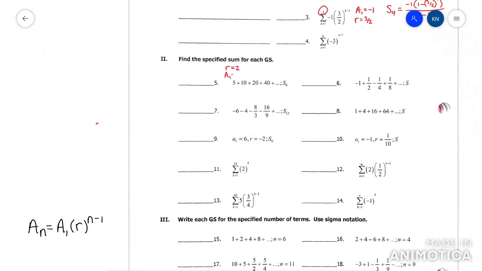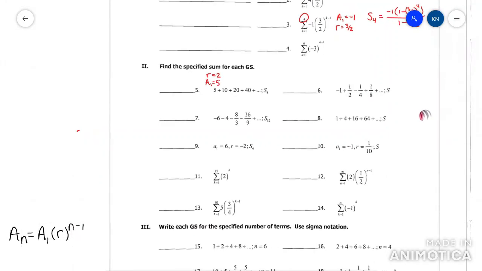Your first term is 5. And so you can just use that equation. It went, the sum of the first 8 numbers is my first term times 1 minus my rate to the power of n, which was 8, over 1 minus my rate. So if you punch this in correctly, you should get 1275. So that's how you're going to do the number 7 there. And really number 9.